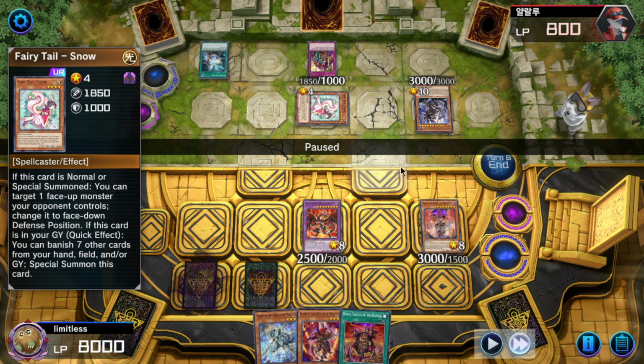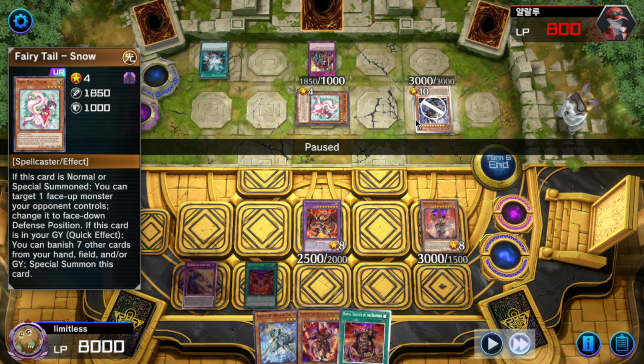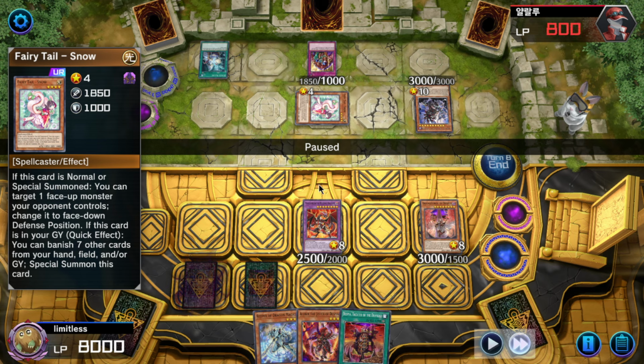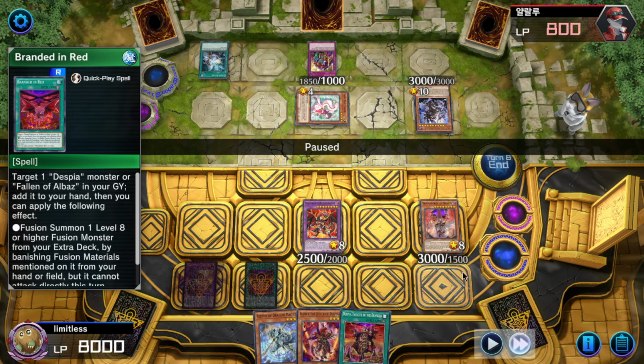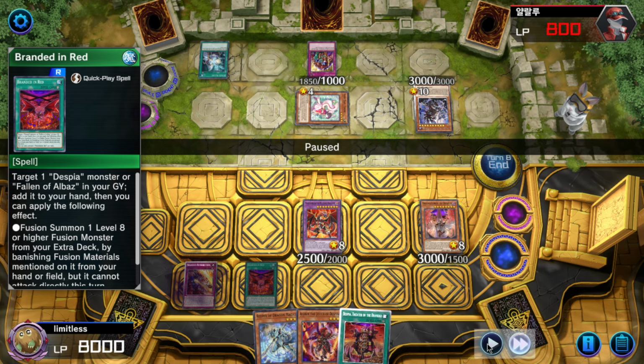And at this rate, I was like, dang, I got really close to maybe pushing for lethal, but he actually had Snow. Yeah, I have a Retribution. I wish I had the Graveyard, but I do happen to have another Branded in red. It kind of depends on what my opponent draws into this next turn.